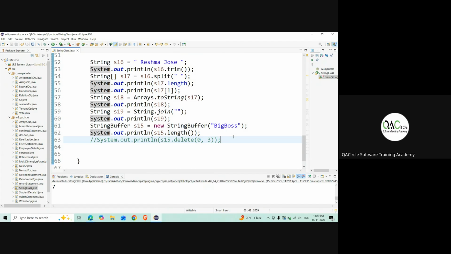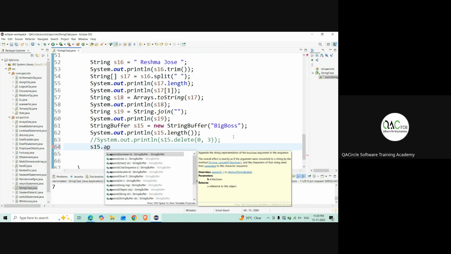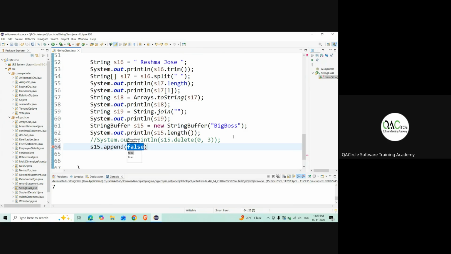If I want to append, append is available only for StringBuffer and StringBuilder, but String doesn't have append. So let's say I'm appending Big Boss Season 30, something like that.